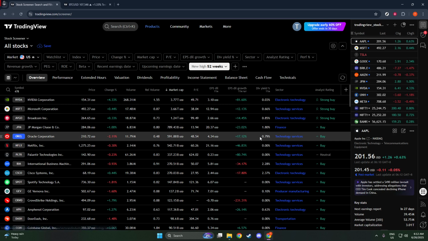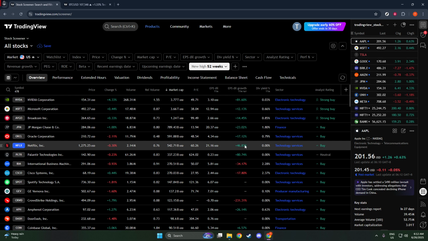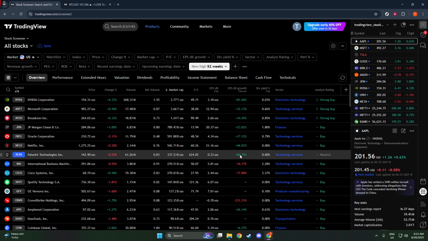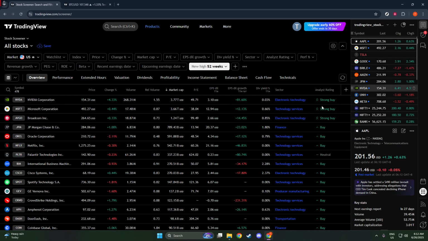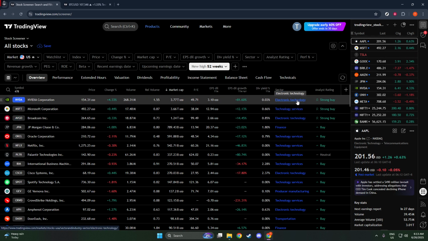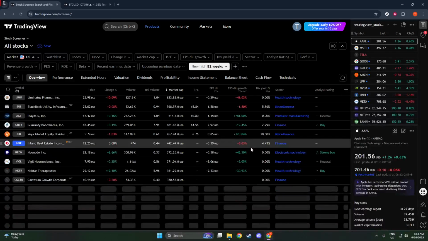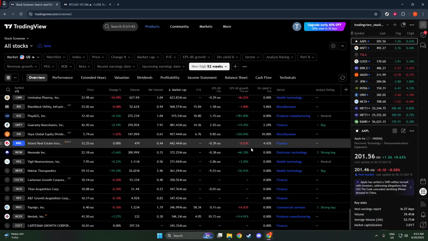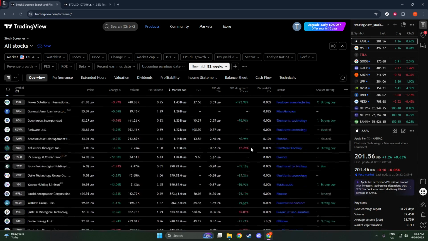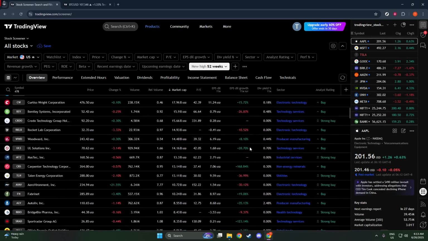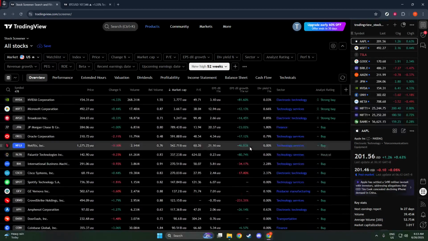This feature is particularly valuable as it narrows down the search to pinpoint stocks that have shown recent significant performance over the past year. Now that you've applied the filter, the screener will automatically display all the stocks that meet this criterion. You might notice the number of results can vary drastically depending on market conditions, so it can sometimes be insightful into the current market trend just by seeing how many stocks pop up in your list.